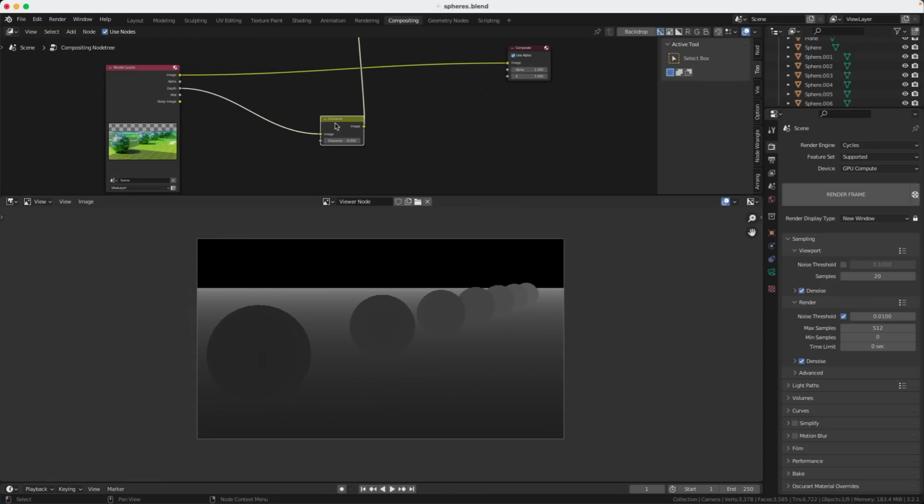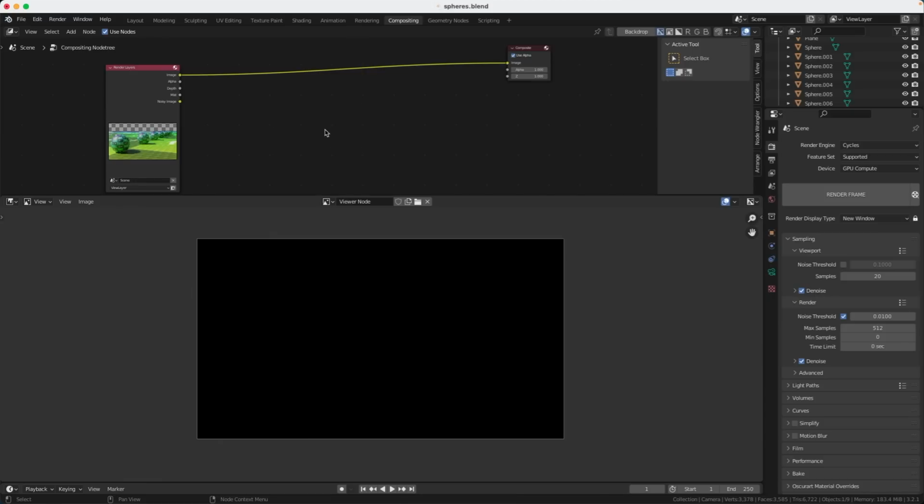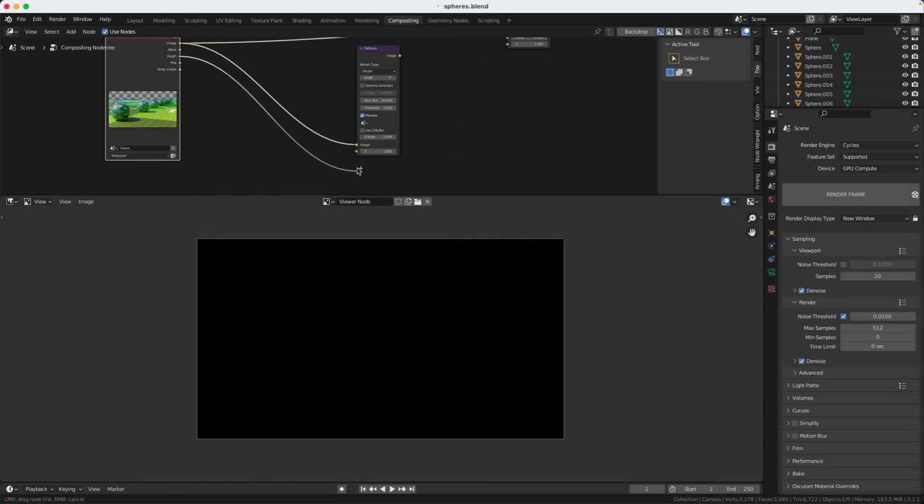But you should never modify the Z depth pass. You should not play with contrast and values and exposure and stuff like this, because it will screw up the results. Okay, so I got rid of it, and now I'll create a defocus node. So this is how we're going to control the blurriness of the image. So the image goes into image, well that makes sense, and then the depth goes into Z.